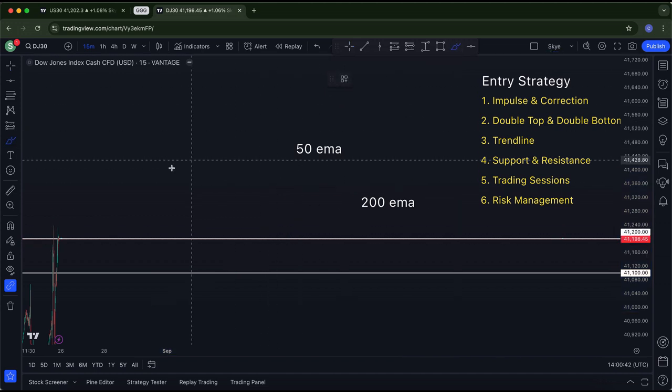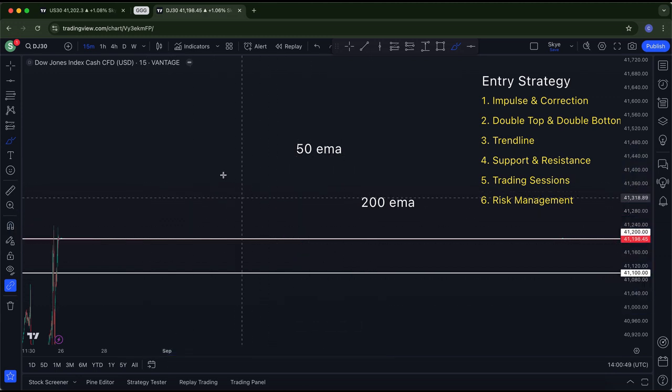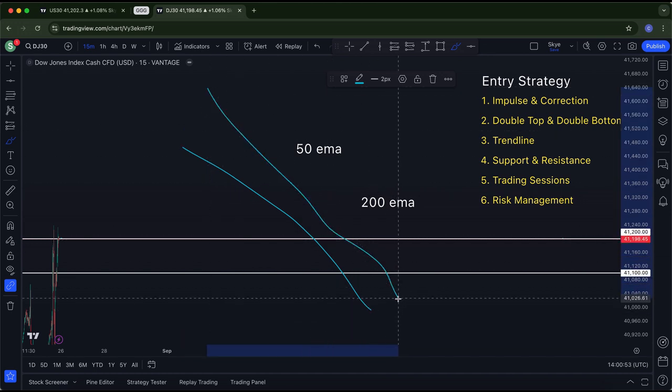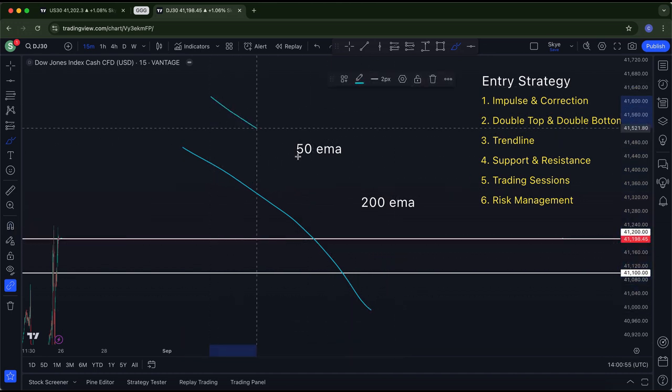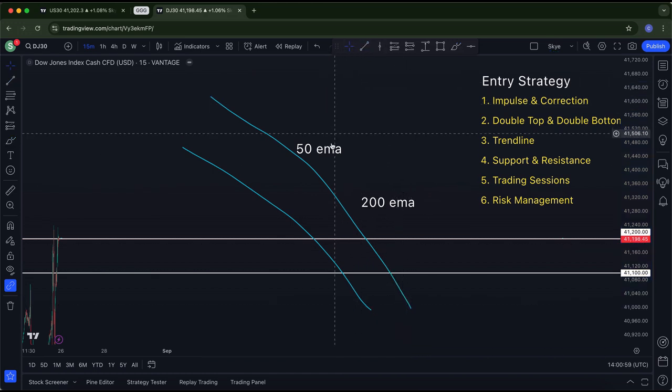So the same thing for the downtrend, we need to have 50 EMA like this. Let me redraw that. 50 EMA like this, then 200 EMA follows. I'm not good at drawing. 50 EMA follows. So therefore, if you have 50 EMA below 200 EMA, it is telling you this is a downtrend. Therefore, we are looking for a sell setup.